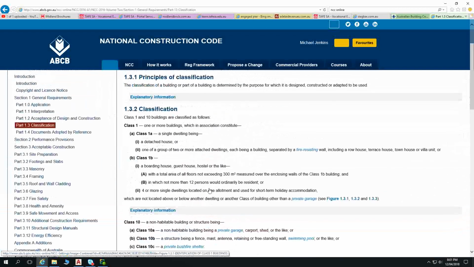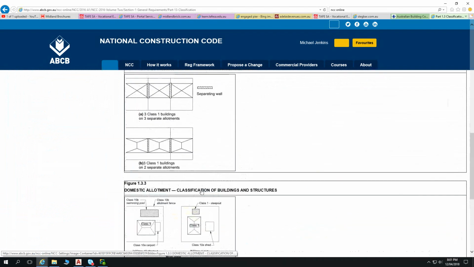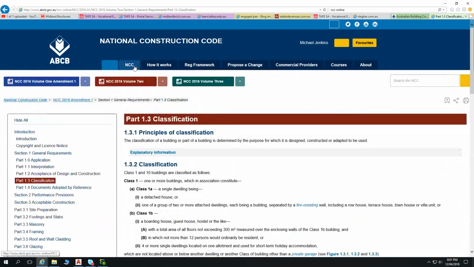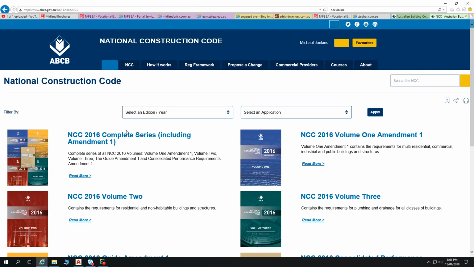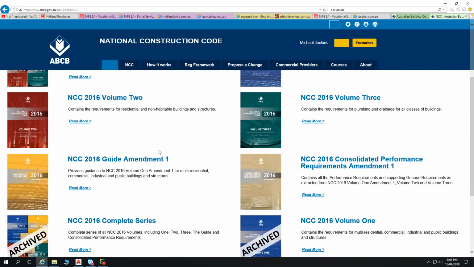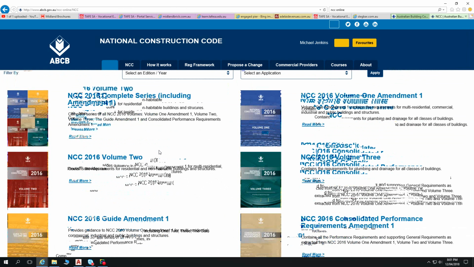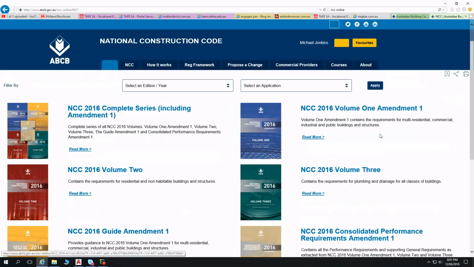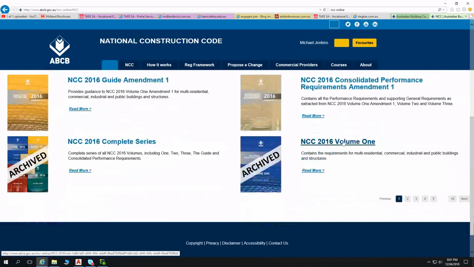So here we have class 1 and class 10. Oh, that's right, because I grabbed volume 2. Might go to volume 1. So NCC 2016 volume 1.